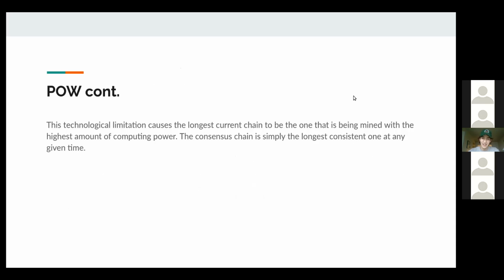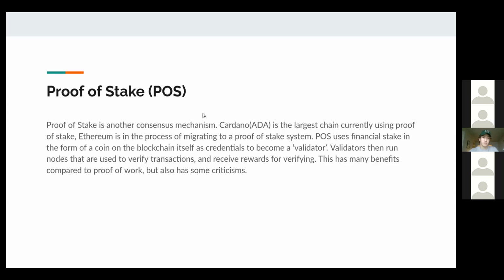All right. Yeah, so we already talked about this. Basically, the consensus chain is the longest chain because that's the one which has the most work in it, right? That's the one that the most miners have been working on for the longest time. If you're an attacker, you're not going to be able to make a longer chain, right? Unless you have more than 51% of the power, because the people with 51% will be able to extend the chain before you, because they'll be able to find the hash before you. Easy enough. Proof of stake.